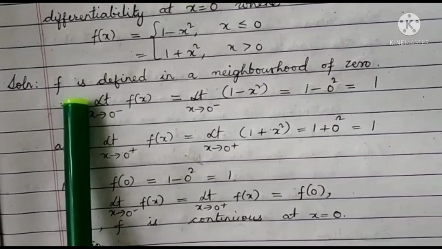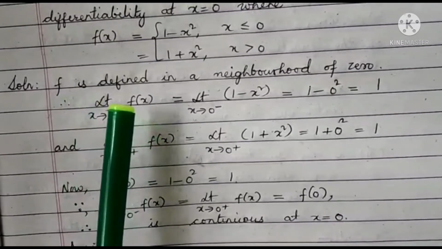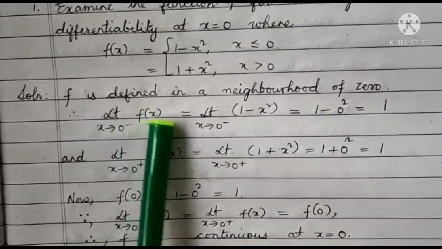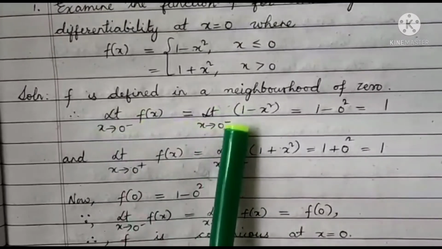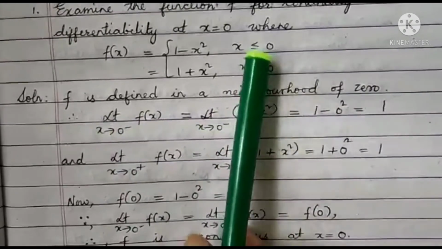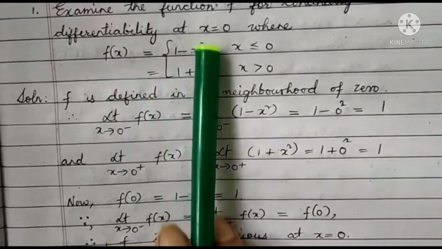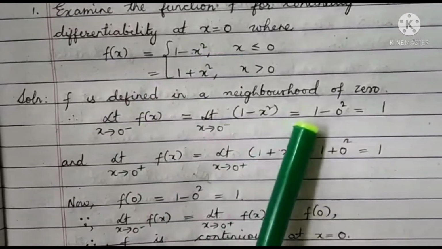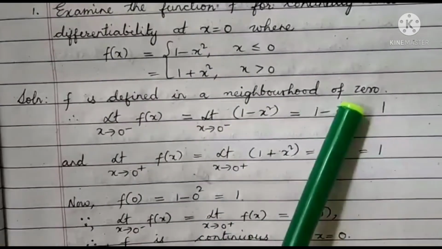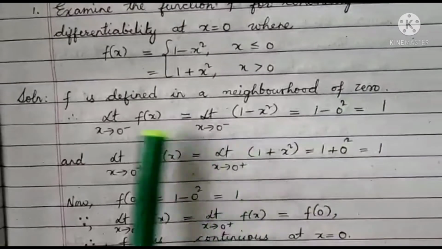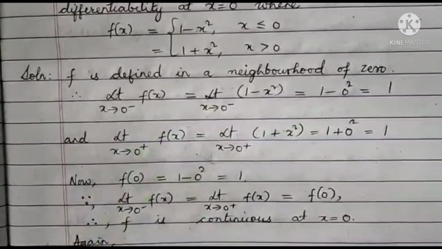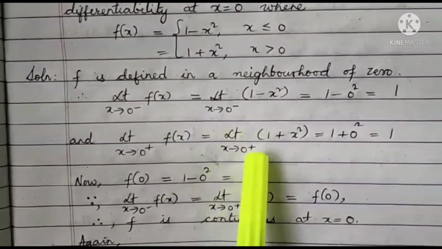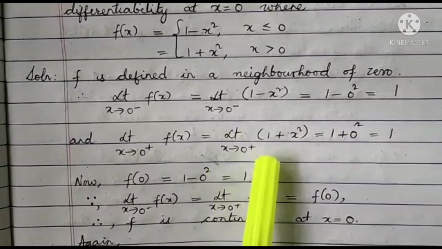For checking the continuity of the function, you know that you will have to calculate the value of the left-hand limit and the right-hand limit. So, value of left-hand limit, limit x tending to 0 minus f of x equals limit x tending to 0 minus. 0 minus means the value of x lesser than 0. For x less than 0, your f of x is 1 minus x square. So, that is why in place of f of x, we are going to write 1 minus x square. Got that? Equals, put the value of limit 1 minus 0 square, which is equal to 1. Your left-hand limit is 1. Now find your right-hand limit. Limit x tending to 0 plus f of x. That is limit x tending to 0 plus means values of x greater than 0.